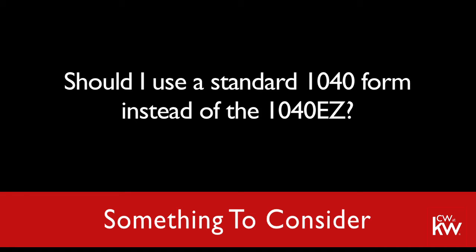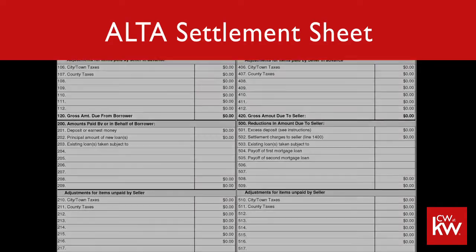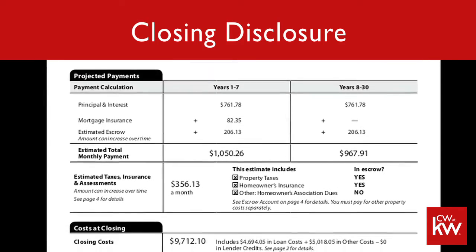If you've generally done the 1040EZ form for your taxes, this might be the year you want to break free and actually itemize your deductions, because you may see some additional tax savings since you bought a home. One thing you want to have handy is your settlement sheet from the closing. That's the 2-column document that the title company gave you that had all the costs and charges as well as the credits from your closing. Some of the same information can also be found on your closing disclosure that you received from the lender.